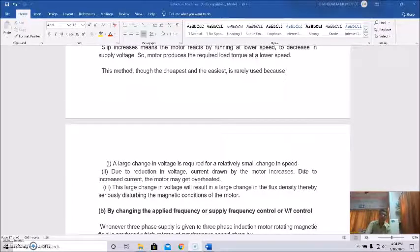And due to the reduction in voltage, the current drawn by the motor increases, and due to this increased current, the motor may get overheated. This large change in voltage will also result in a large change in the flux density, thereby seriously disturbing the magnetic condition of the motor. So these points are to be kept in mind very carefully, because a large change in the reduced voltage will give only a very small change in the speed, and due to this large reduction in voltage, the current drawn by the motor will increase, and due to this increased current the motor losses will be more, and the motor will get overheated.